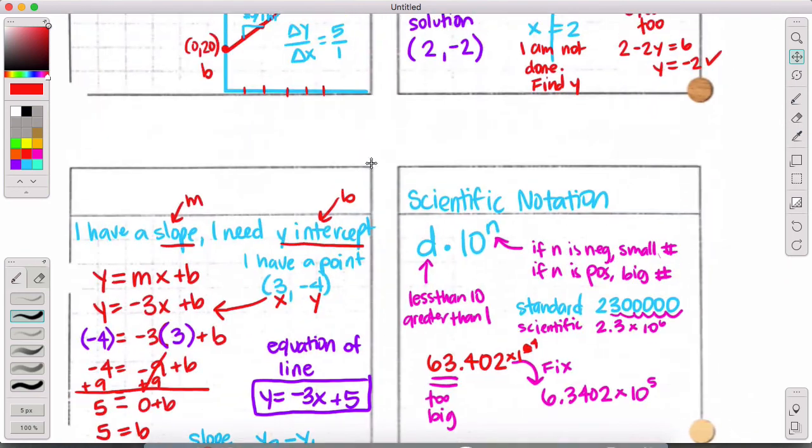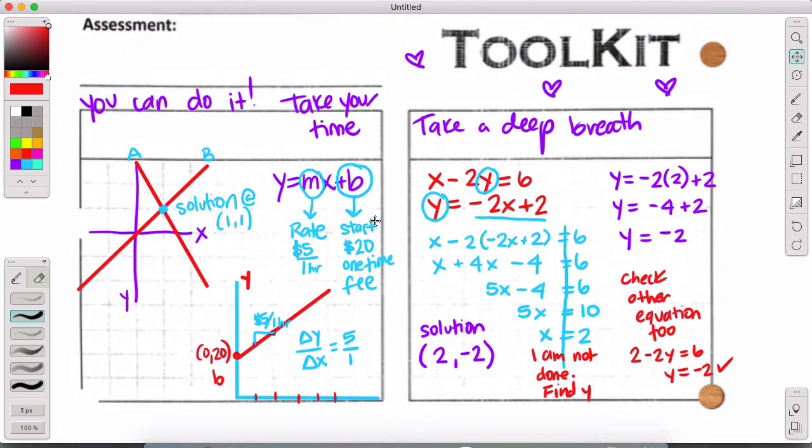But notice that it does take time to make this. This is not something you make for 10 minutes scribbling something down just to get it done. This is your way of studying. This is how you're structuring your study time so that you know when you're spending that time looking through your notes, you're finding things that are important for you. So your toolkit is coming from your notebook notes, it's coming from anchor charts in your teacher's classroom, it's coming from looking at your practice interim.